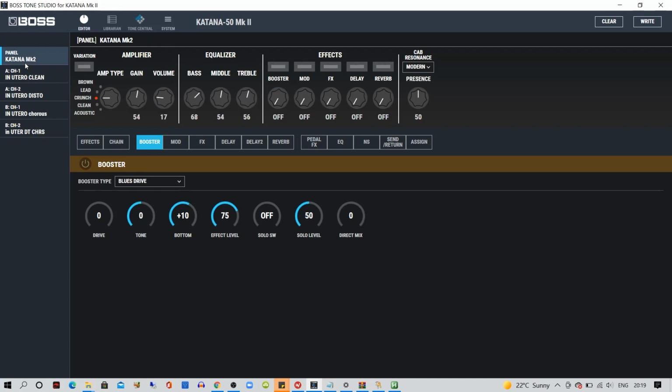Katana. F3 should go to clean. F7 should go to distortion, sorry. F11 should now go to chorus, and where is it? Pause break should go to, oh, I did that with my mouse. I'll just move it over here just to prove it. There you go. So those keys are now assigned to that specific code. So that's pretty cool. As soon as you touch that key, it's going to change.